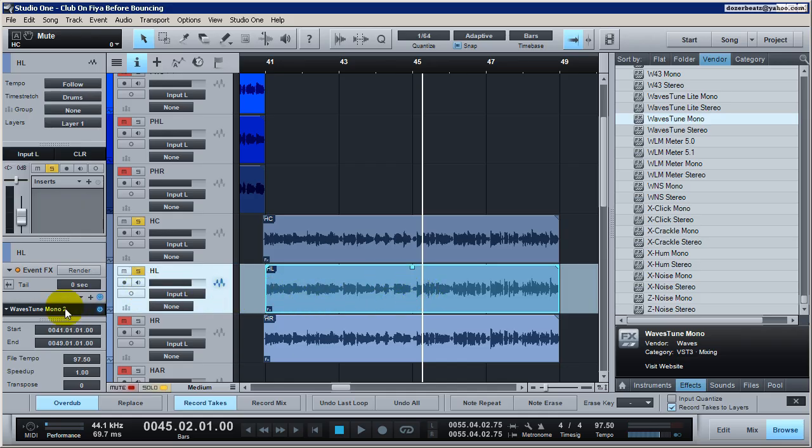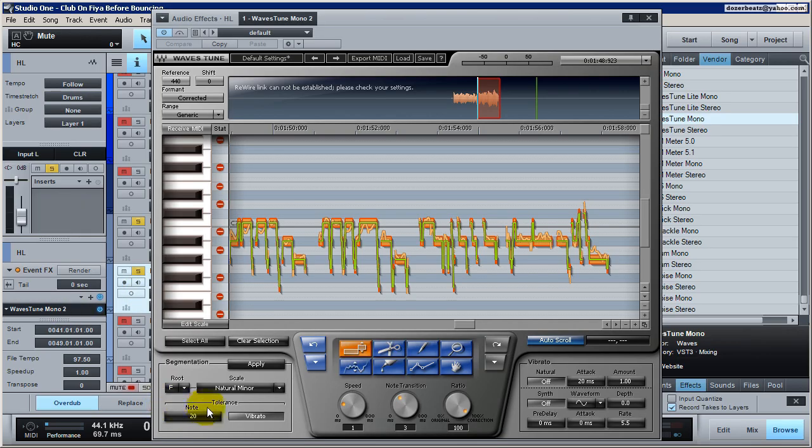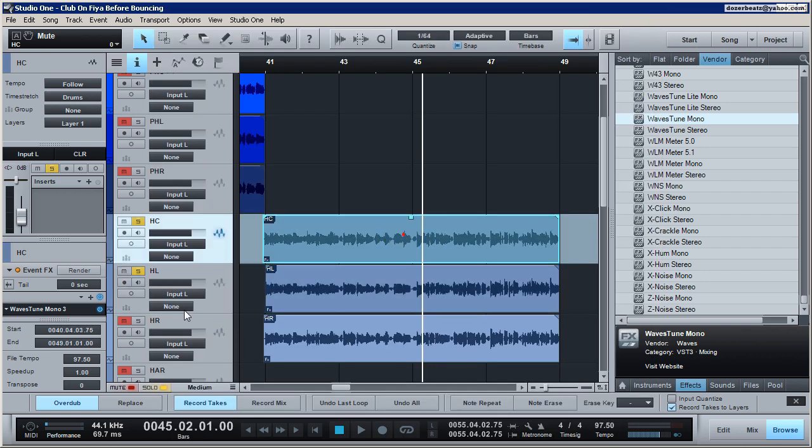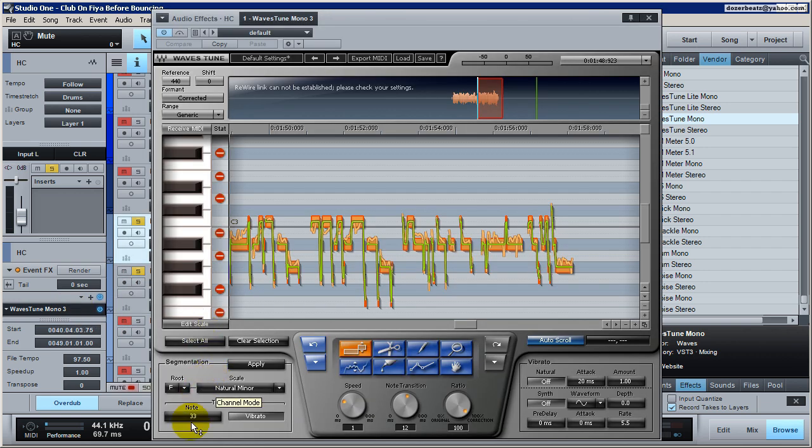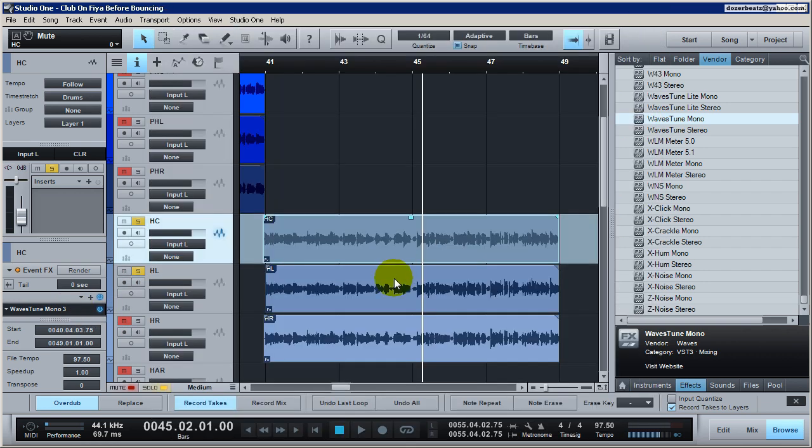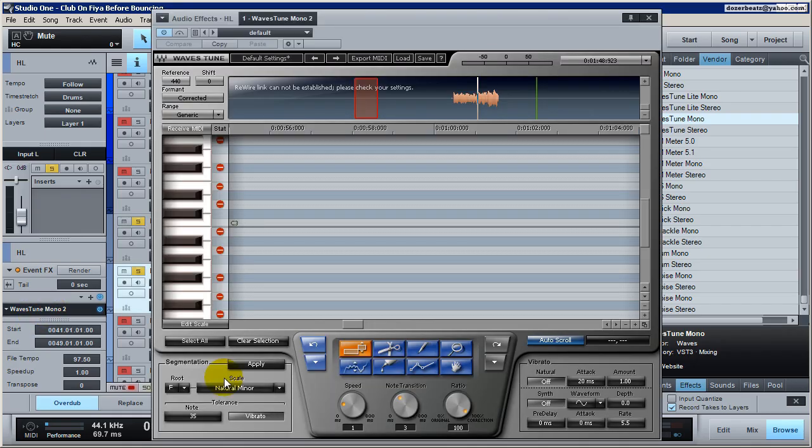Right there, did you hear that? Something on this one is messed up. Again, it's probably the note transition, the tolerance, because it's set to 20. So I'm going to go make sure it's set to the same number as the other one. What was it set to? If I go on this one, about 33. I'll go set this one to 33. It might fix the problem. If not, we can adjust.